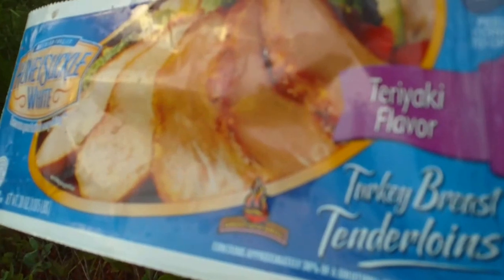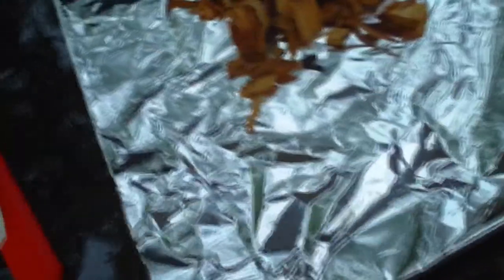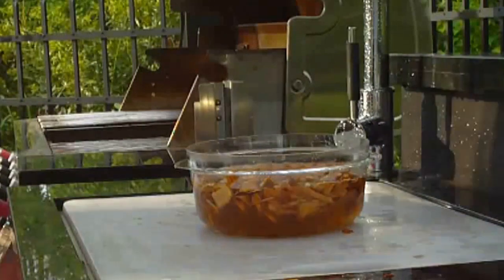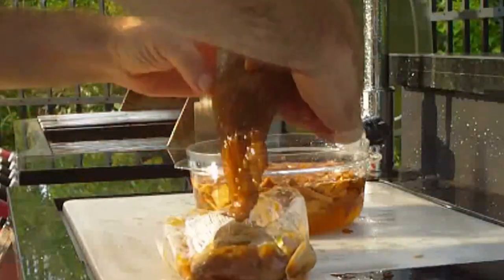One more trick here — you don't really have to use an expensive smoker or charcoal to get a little bit of smoke flavor on your meat. Here I'm putting together a nice little pouch of wood chips that you can throw on the grill to infuse a little smoke flavor. It's simple to do — just fold up the pouch, it doesn't even have to be real fancy. That's your smoker pouch. Put that right on the grill, let it start smoking, then grab the tenderloin pieces and put those on the grill as well.